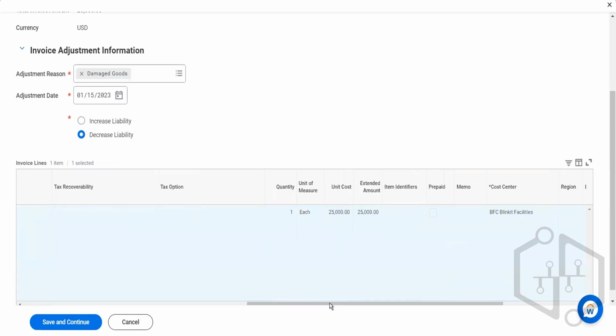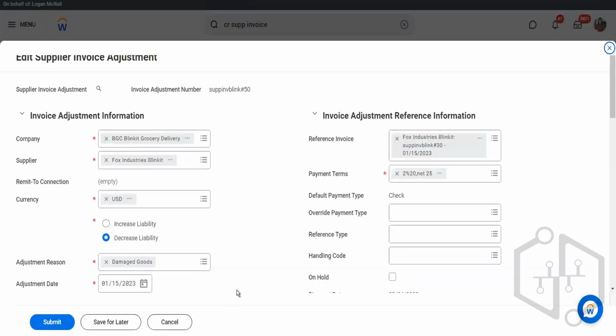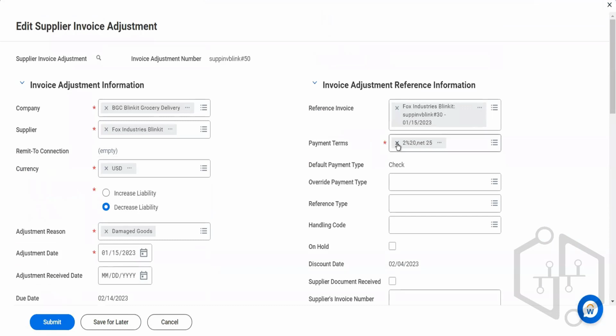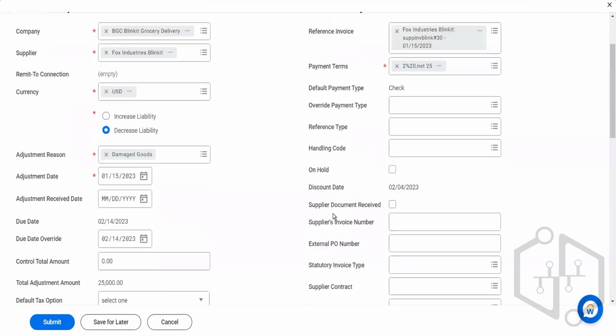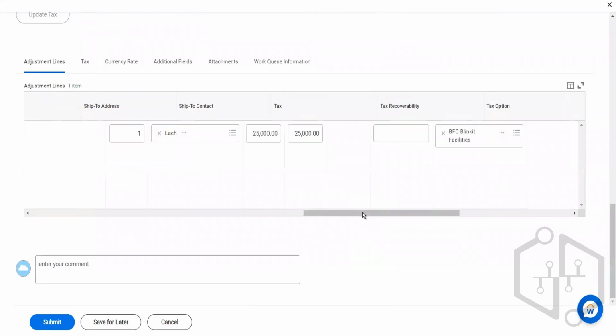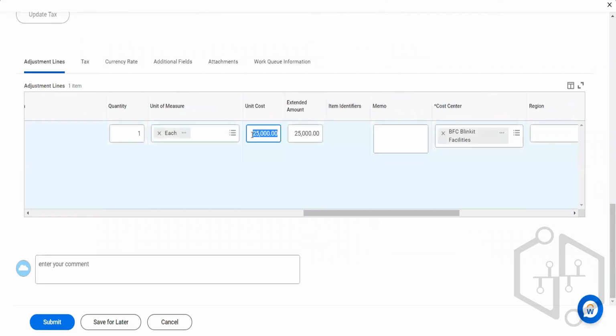And we'll hit save and continue. And okay, so we get rid of this text. Payment terms here is fine, good. So let's say how much we are paying less. So we'll say 1,000. So we'll say 24,000 now.